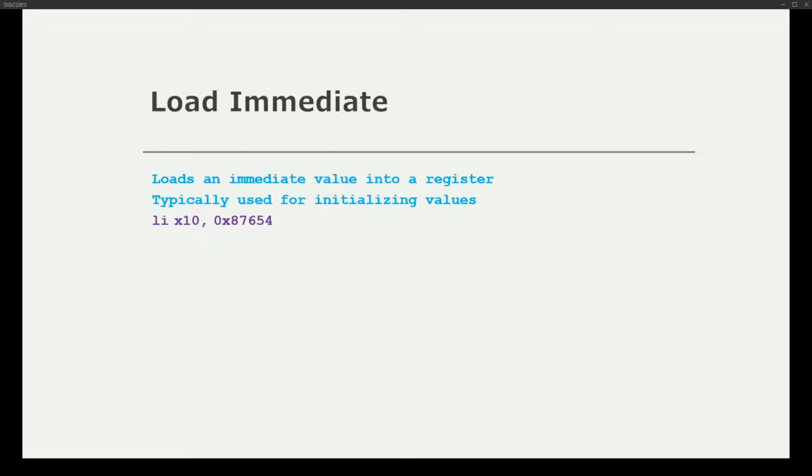And then our last instruction is our load immediate. We usually use this for initializing values. Most registers will be initialized to 0 if they're not being used. So if we want to load up a value at the beginning of the program, just say int x equals 5. We'll do load immediate register and then 5.